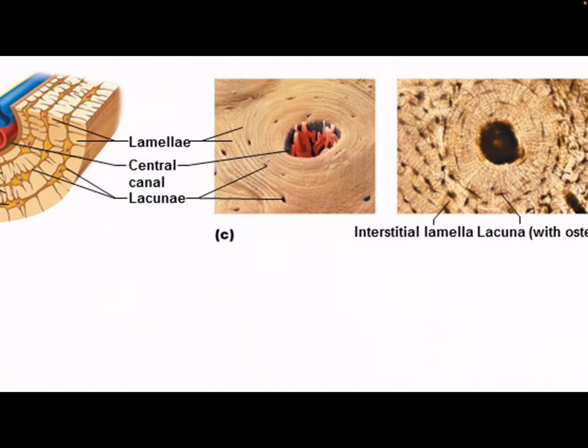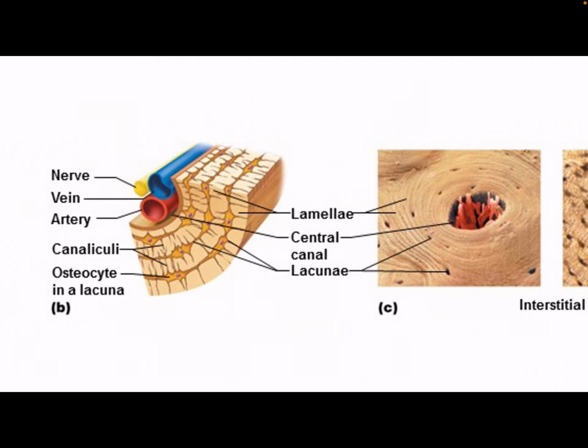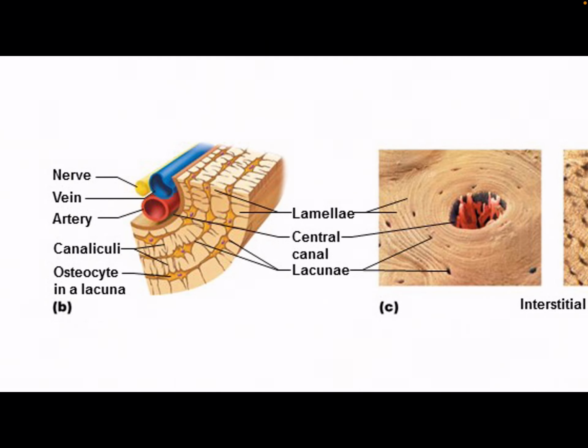Okay. Here's some close-ups, which may or may not be helpful. I find them helpful. So you can see here when we look up really close, we can see where the bone cells are actually living. They live in what we call lacunae, which think of as a little cave. And then they have these teeny little projections that come out and connect them so they can communicate with their neighbors, as well as deeply embed themselves into all of the mineral. Those are called canaliculi, right? Some people pronounce it differently, which is fine. Tomato, tomato, find your favorite.